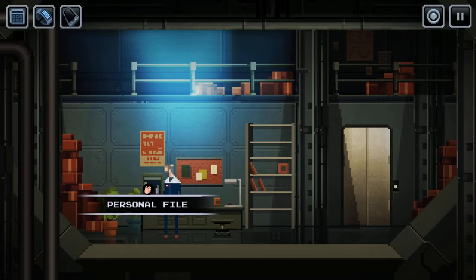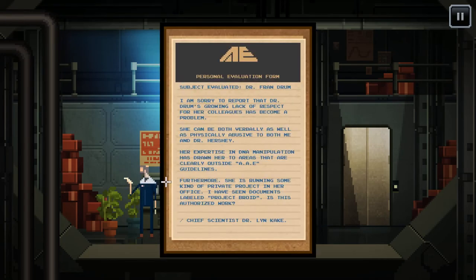Alright, what do we have? Personal file. Well, I'm definitely looking at that. I don't trust anything going on here. "Subject evaluated: Dr. Fran Drum. I'm sorry to report that Dr. Drum's growing lack of respect for her colleagues has become a problem." So they're both female. And that may not be Cake. It could be Drum lying to me. "She can be both verbally as well as physically abusive to both me and Dr. Hershey. Her expertise in DNA manipulation has drawn her to areas that are currently clearly outside of AE guidelines. Furthermore, she's running some kind of private project in her office. I've seen documents labeled Project Broid. Is this authorized work?"